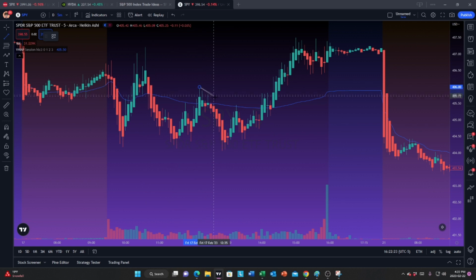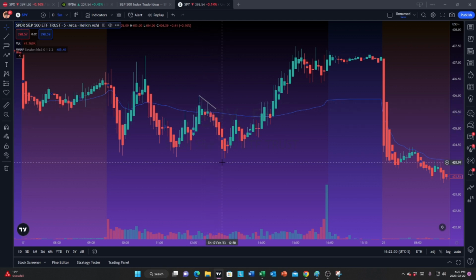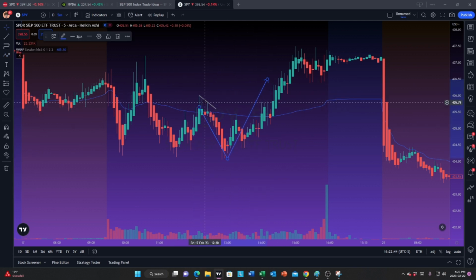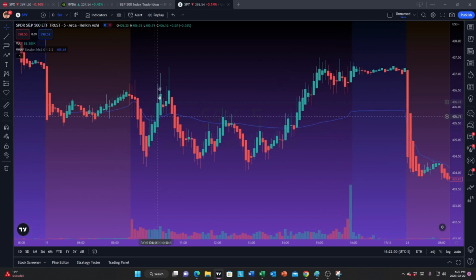Inversely, if you get the descending pattern, which we can see right here, you have 3 to 4 wicks descending. This means that you're going to generally see a pullback, but you're going to see a new high from where these descending wicks are. So if you were to plot that, you would have a pullback, and then you would have a high that goes above this previous descending wick, which you see was the case here.